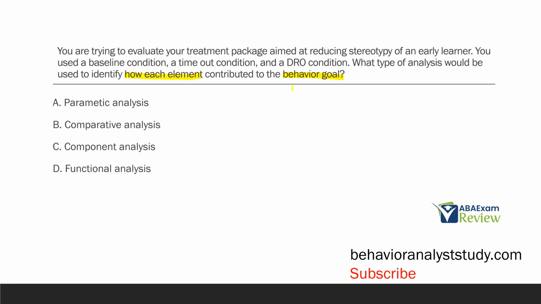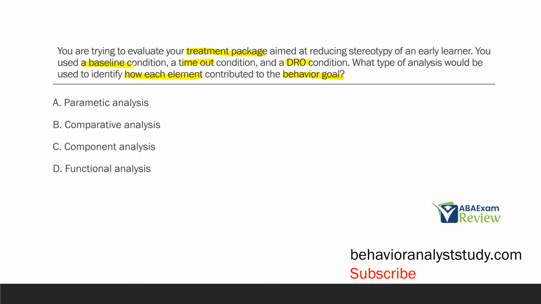Well, what do we know about the element so far? We have a whole treatment package, and we're trying to reduce stereotypy. Our conditions were timeout, DRO, and baseline. So we have this timeout condition and we have this DRO condition, all part of a package looking at behavior reduction.